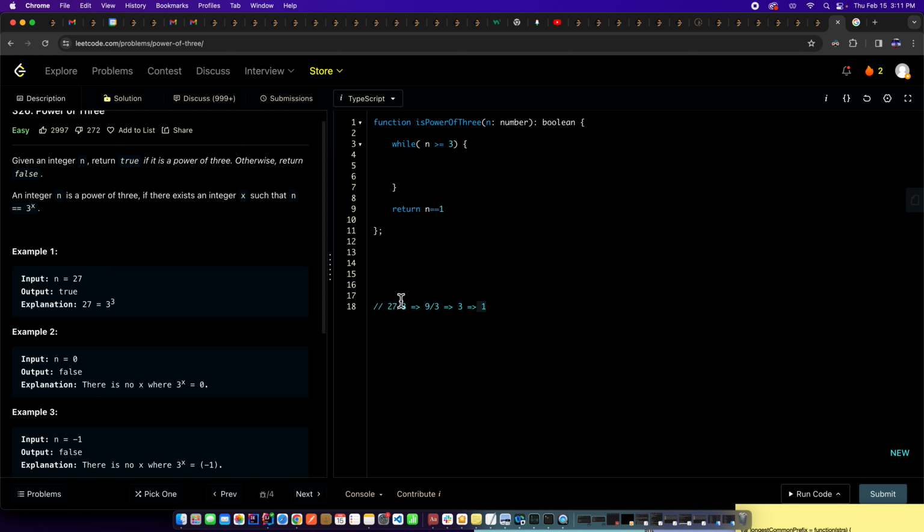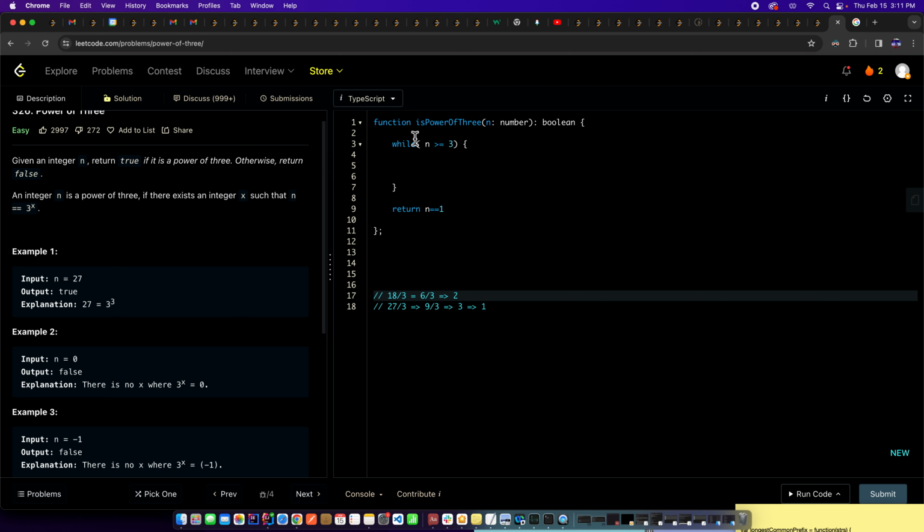So for example, let's say you start with 12, right? So 12 divided by 3 gives you a 4, sorry. Let's say 18, for example. 18 divided by 3 gives you a 6, and dividing 6 by 3 gives you a 2, but 2 is not divisible, so in this case, this one will fail this check here, right?